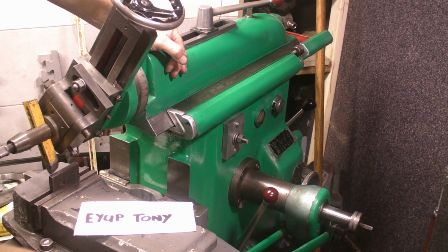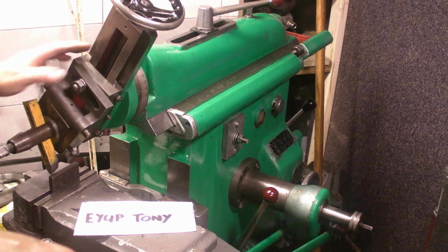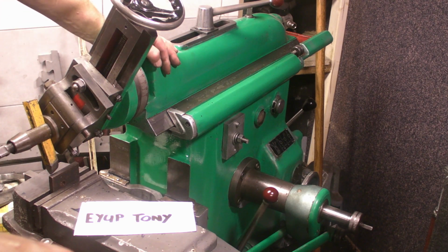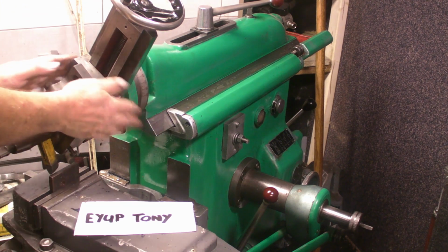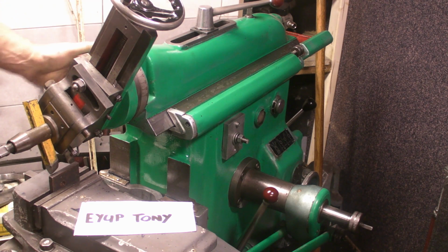So I'm not going to leave it at that. On the last video I posted cutting a chamfer with the head tilted over to 35 degrees, which is the most common way of doing it, but there are other options for doing it, so I'm going to run through those. First of all, I'll do the one with the head tilted to 35 degrees, and then we'll move on to the other two.